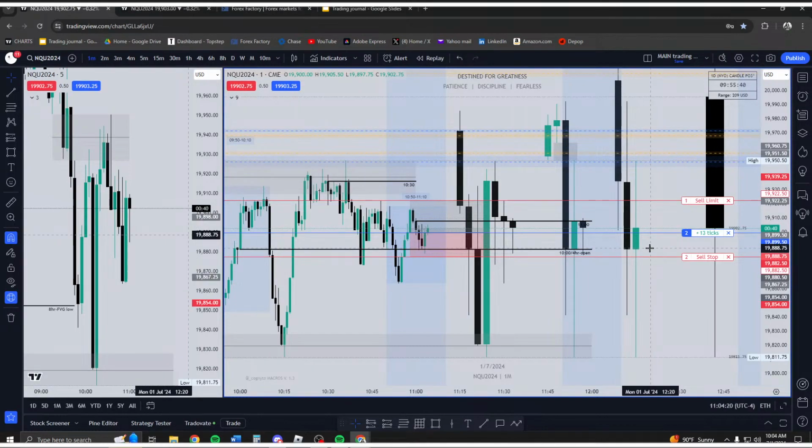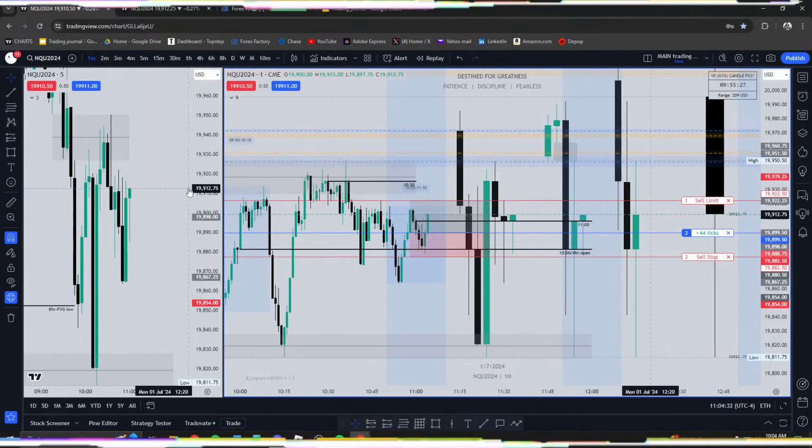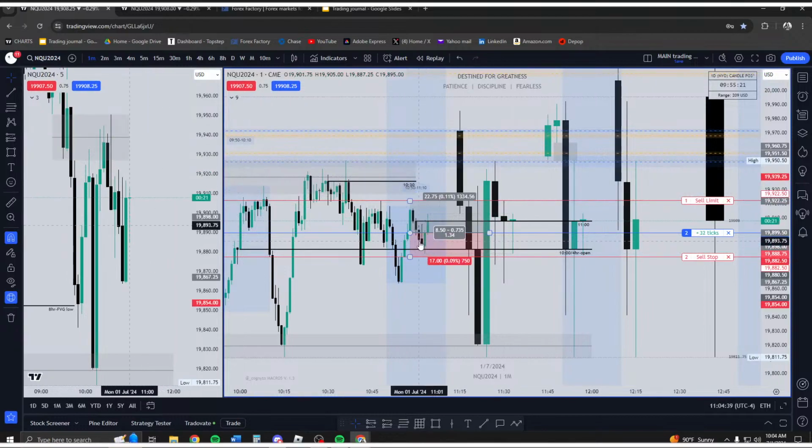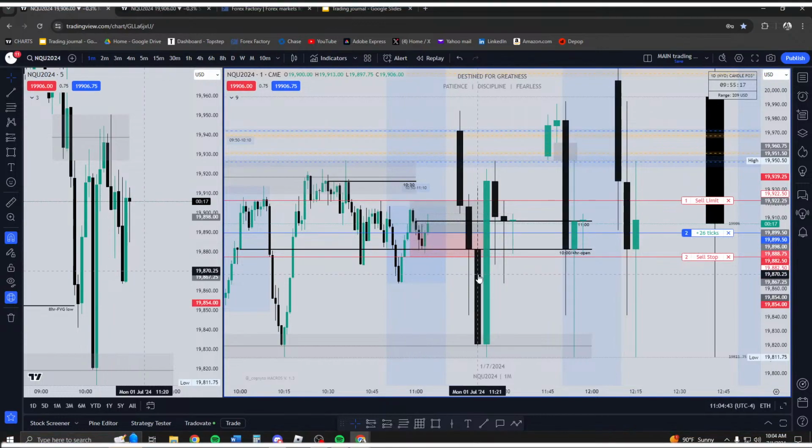I need some water. But I do need to watch this. Pay attention to how this one plays out. So we are expanding higher here now. Let's see if we can continue that. I've only been in this trade for about 4 minutes, only 4 minutes. Let's see here. Next 5-minute candle here.